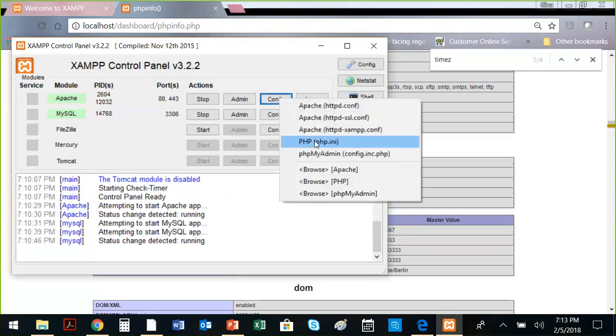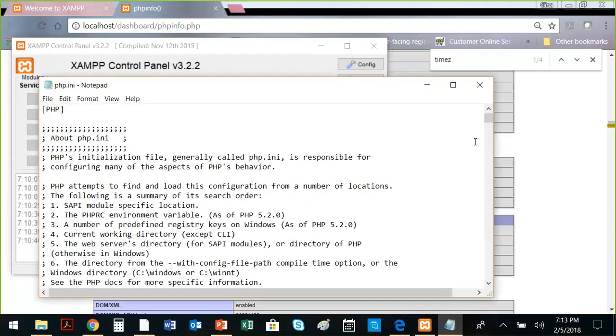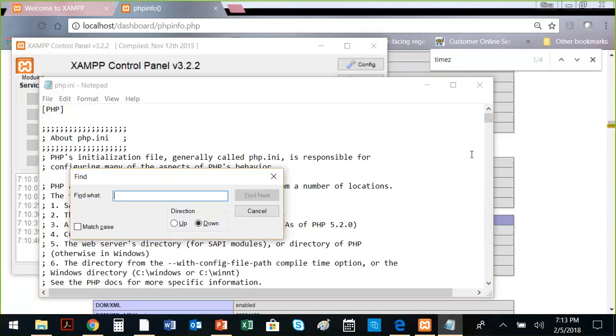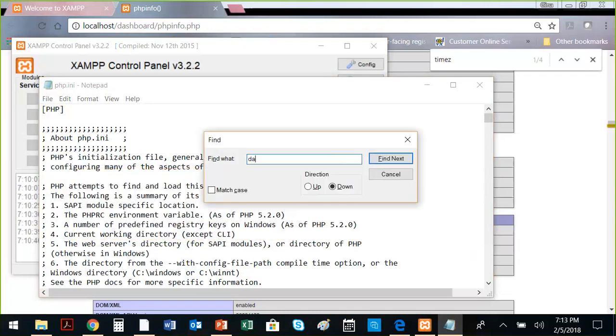What we want to open is the php.ini file. You can do a Control F to locate the time zone setting. So just put in date.